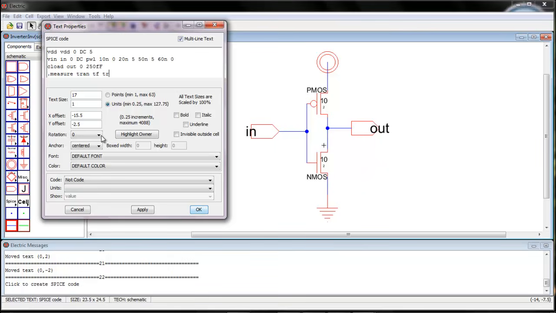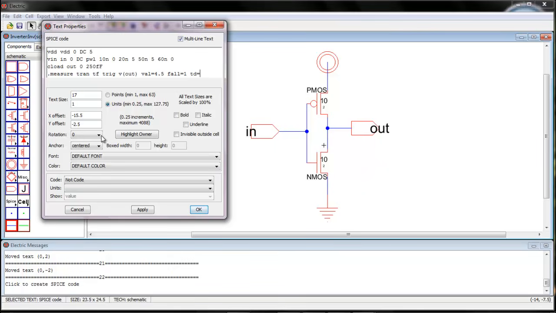Then I will say trigger V out, as I want to measure the output signal. Then I'll say val is equal to 4.5. Then I'll say fall is equal to 1.